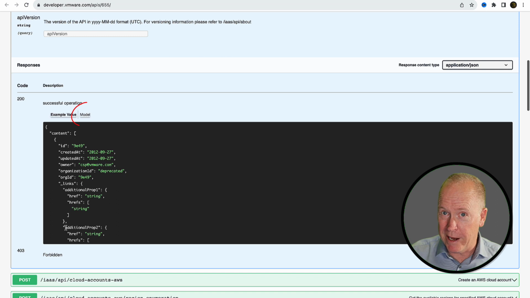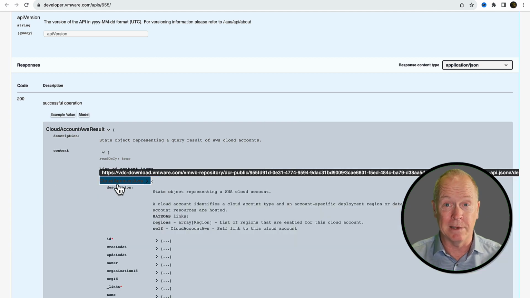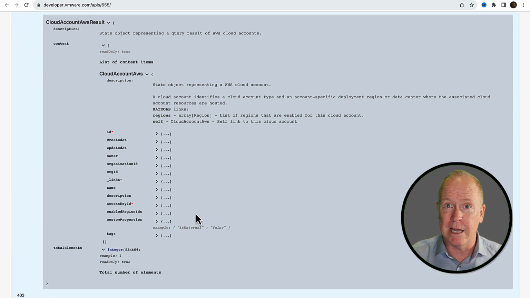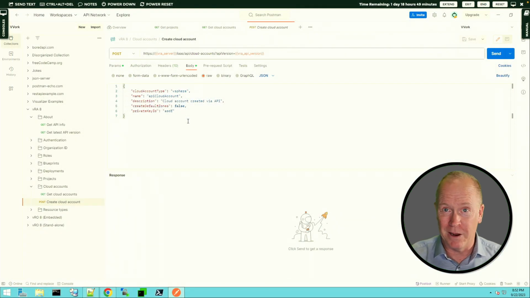While there's similarity in some of the properties that we use here for a vCenter cloud account compared to other cloud accounts like AWS, Azure, and GCP, each cloud account type has potentially its own unique properties that you can look up in the documentation. Now, if we were to do a video that talked about all the different properties for all the different cloud account types, we would be here all day long. So I'm going to leave it to you to read through the documentation.